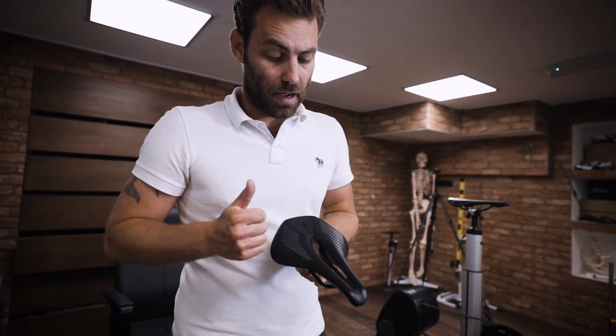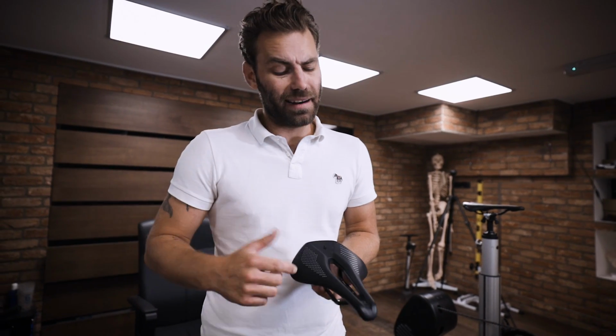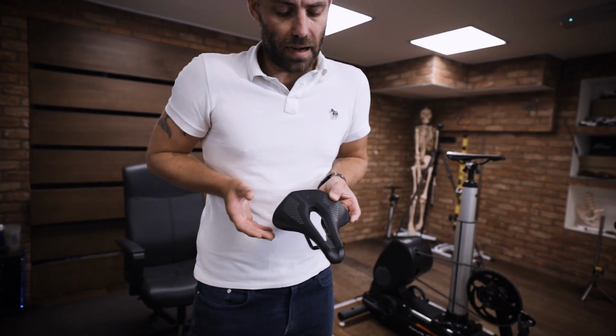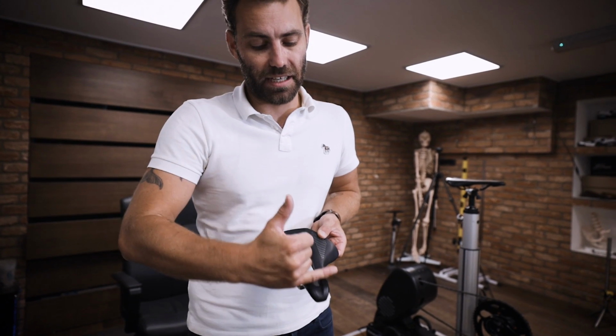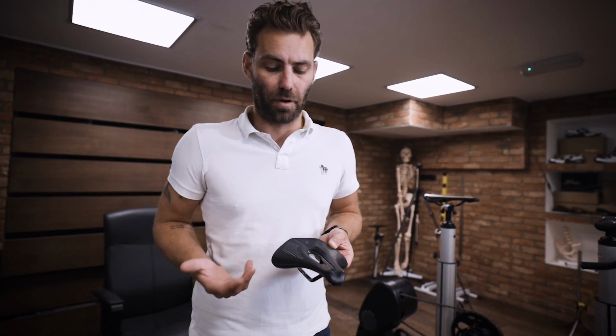It depends on the saddle, but sorry Specialized to point you out, one of the main concerns I've had historically is the flare angle and the overall width of the thing. To be honest with you, they are seemingly getting better, but one of the problems with an excessive saddle width is that it quite often results in you clipping the wings of it. And what that means is the rider ends up gravitating to the nose, which doesn't exist in the first place, so it ends up being quite problematic.